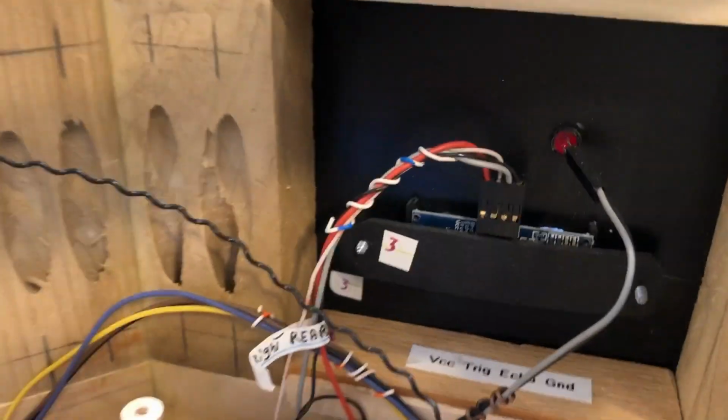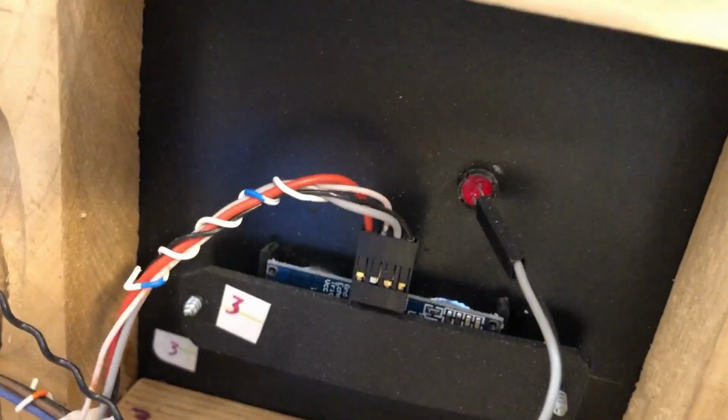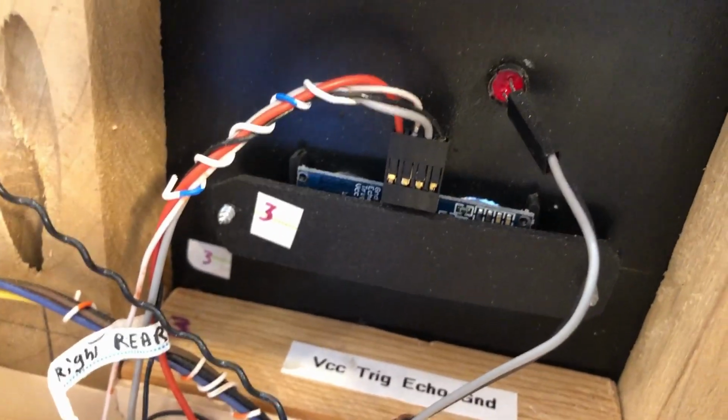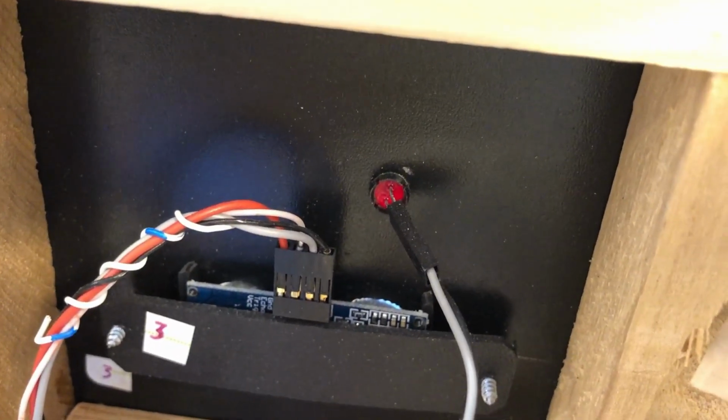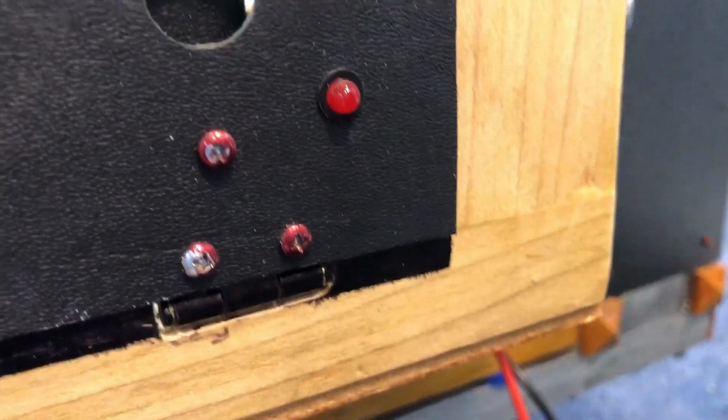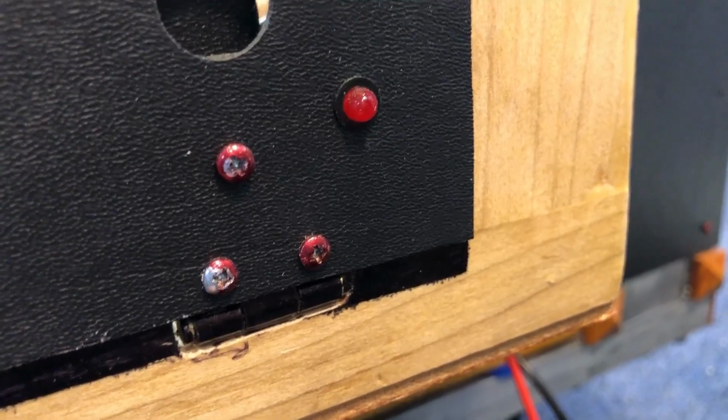This is the back of one of the ultrasonic sensor boards. It's got the ultrasonic sensor behind that support, and it's got an LED. And those are all wired. The side panel, I haven't put the sensors in, and the LEDs are wired in though. What drives those LEDs? Well, that's power distribution again.